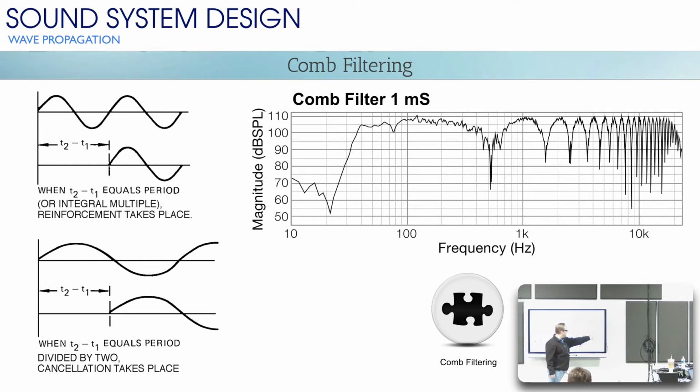On the horizontal axis is frequency. The vertical axis is amplitude. This is the graph of the amplitude of all the various frequencies when you combine two of them slightly out of time. You've got all these places where you get this big dip; those are frequencies that had some sort of 180-degree phase shift. These ones got a little louder, so the starting sound was probably 100 at 100. You see how there's some frequencies that get louder than that? That's because they were combined at some multiple of 360 degrees, right? And then there's all these things in between. This is called comb filtering.